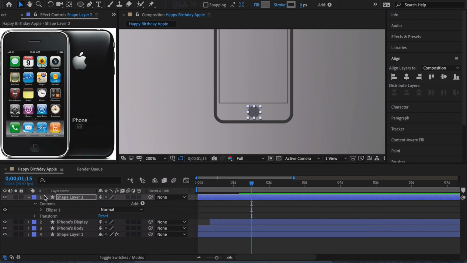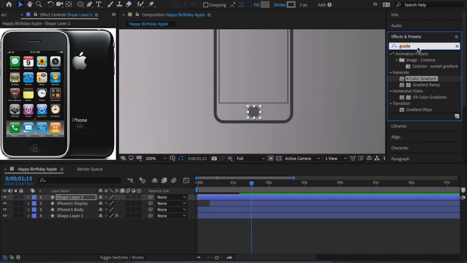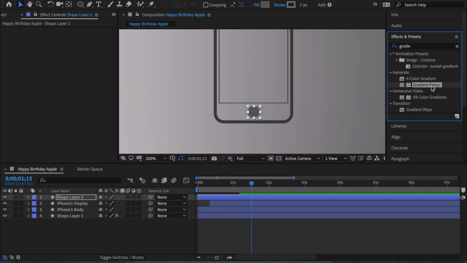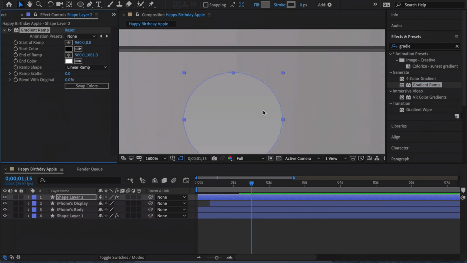If you look at iPhone 3GS's photo, you can see there is a concave look about its home button. To reach that look, we should use gradient ramp. Drag and drop it on the ellipse.